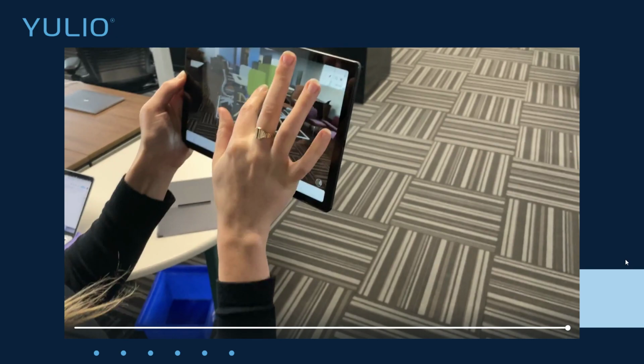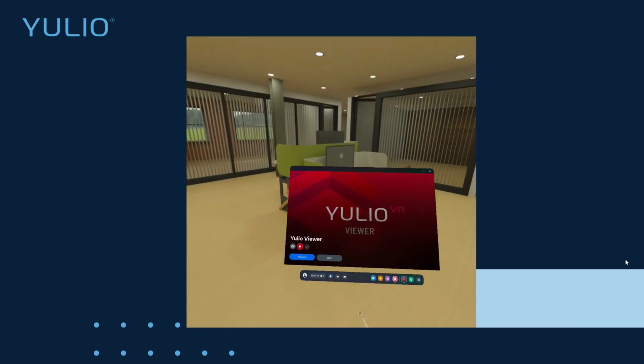But my favorite way, like I said, to view the AR hotspots is using the Meta Quest headset. It's a lot like the phone experience. However, it's just a lot more realistic and immersive. You can still place it in your physical space using the headset cameras, but you can also walk around it. You can bring it right up close. You can rotate it. So this is what that looks like.